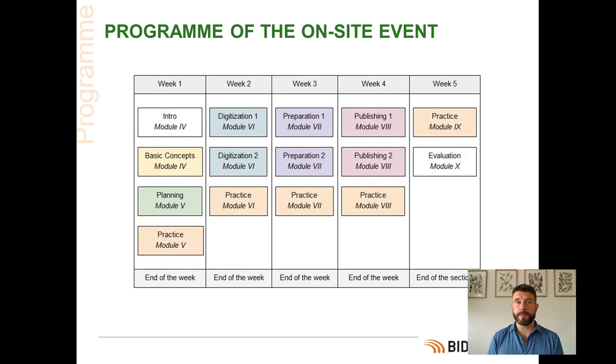Very briefly, here is the program of the on-site events. Roughly each week is assigned one of the modules. The first week has more activities: there is an introduction, but also an introduction to basic concepts that are used across the different modules, and the first of the modules, which is the planning of a biodiversity mobilization work project. That will also happen during week number 1.